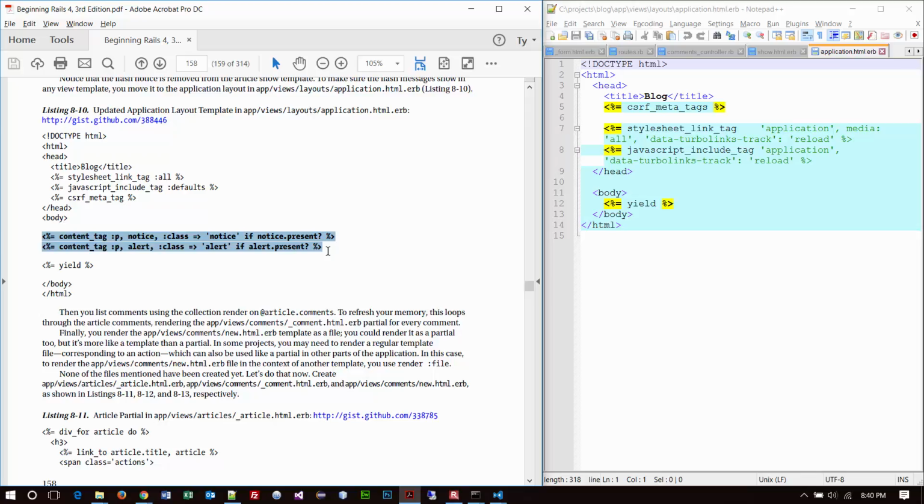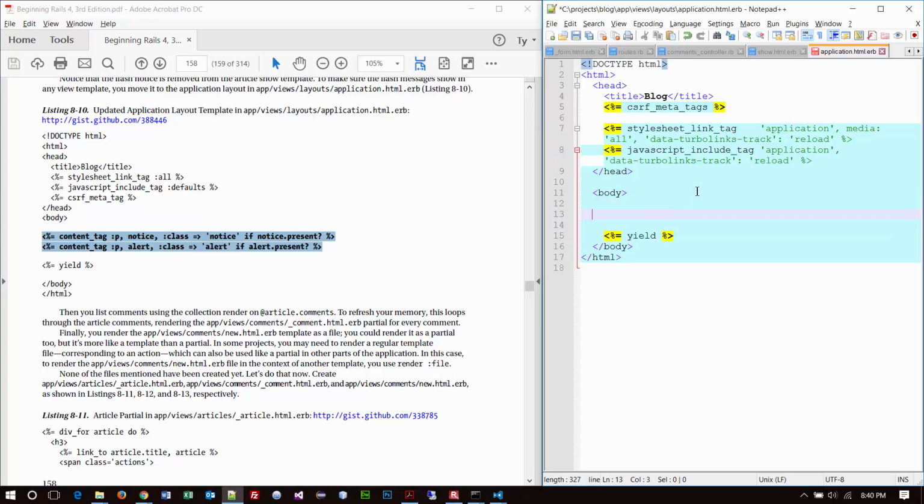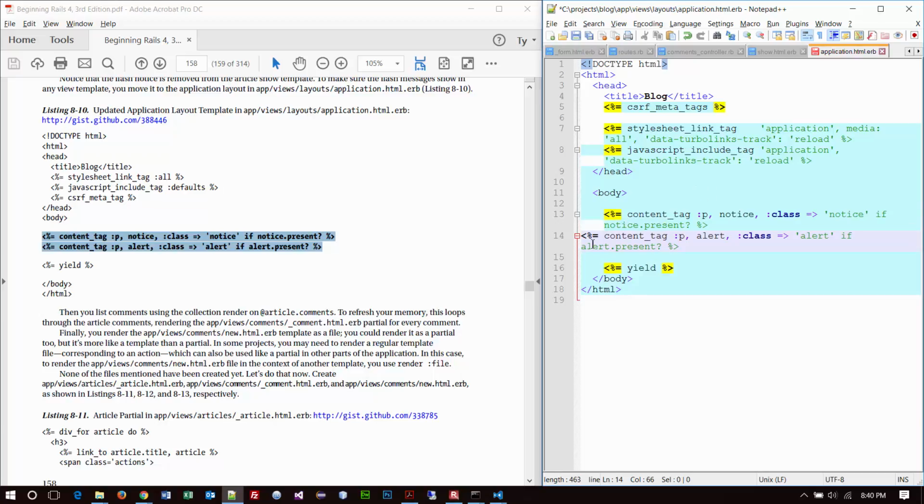When we run into a problem and it points to one of those files, it should trigger something in your head like, aha, we should have done that or we shouldn't have done that. All right, and these are going to be placed before the yield. And once again, save your work.